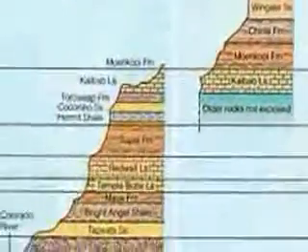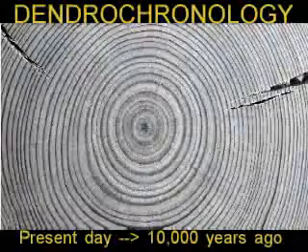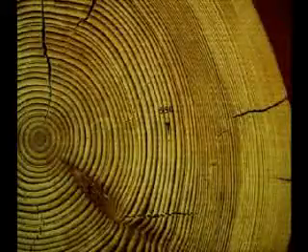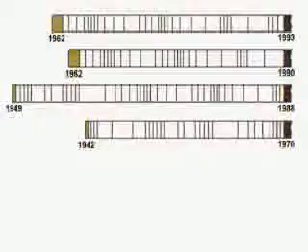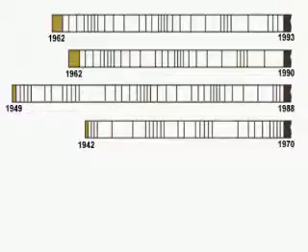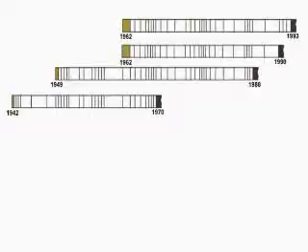To get the absolute dates of these rocks, scientists use a variety of different methods. I'll start with one of the easiest and most recent. We all know trees have rings because in summer they grow faster than in winter. But seasonal growing conditions vary according to the weather, so the bands will vary in size. Each time period in each geographical location has its own distinctive pattern of tree rings, like a fingerprint. So if we take wood of a known age, we can match the oldest part of it with the youngest part of another piece of wood, and so on back through time.